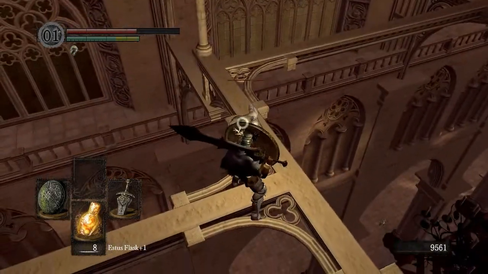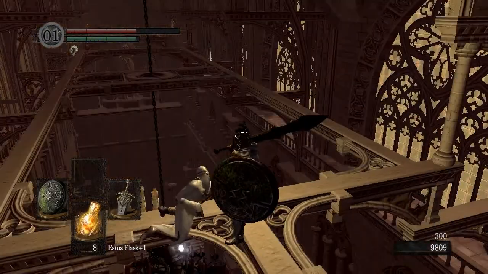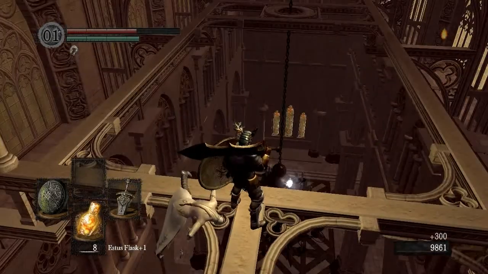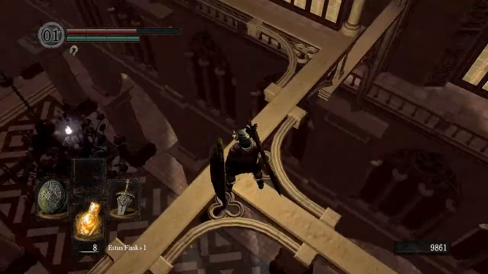Here he is himself. Now, what we need to do is not overestimate our swing. Because as you can see, if we move ever so slightly, we slip. Like this guy's going to do right now. He's going to go whee!